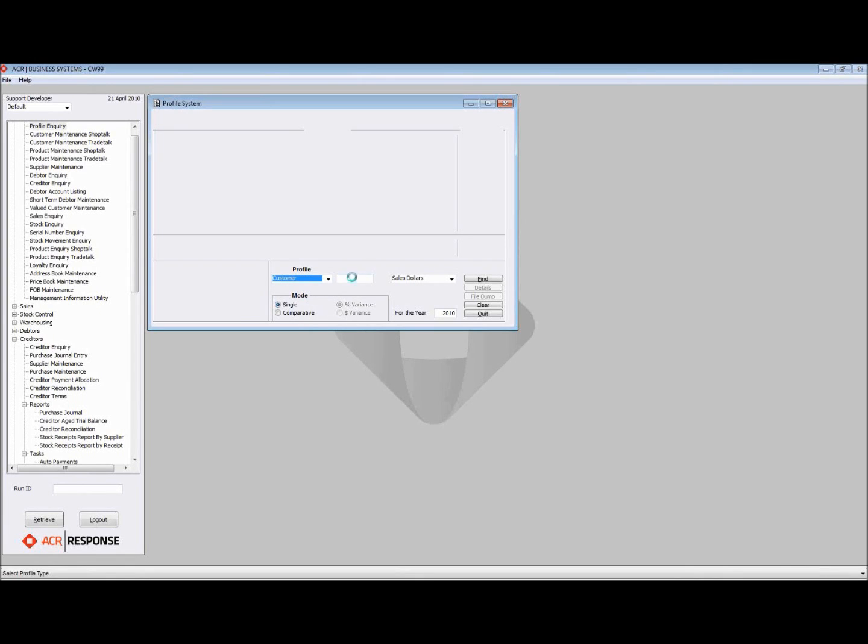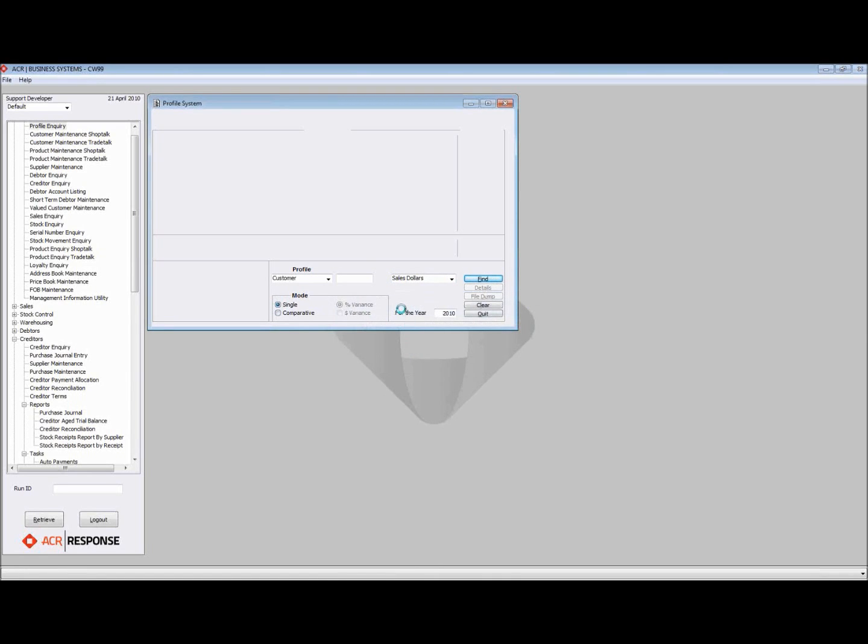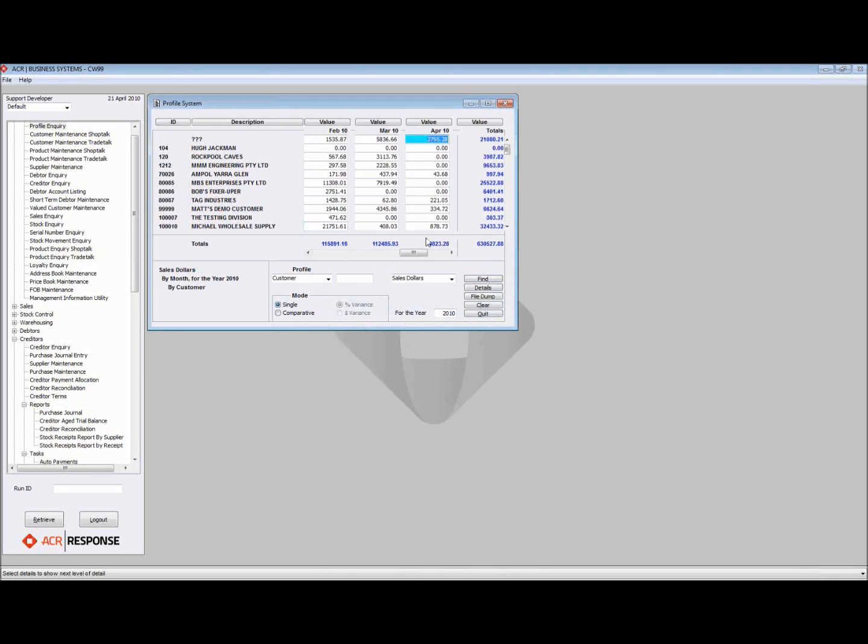Now if I'm looking for a specific customer, I can then put in the customer number there. However, if I wanted an overview, I'll just leave it blank. You can choose over here whether you want it based on your units sold, your sales dollars, which is by default what people want to use, your dollar gross profit, or your gross margin on your sales. So if we leave it at sales dollars, and down in here we've got a mode, if we leave that at single and then click the find button, it will then come up with information based on those customers.